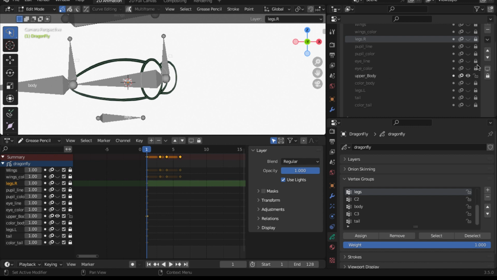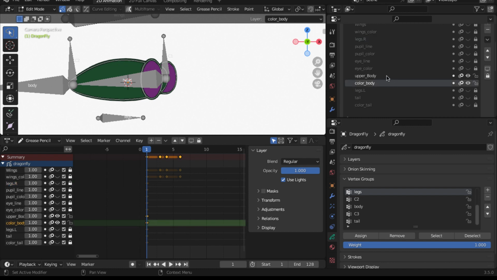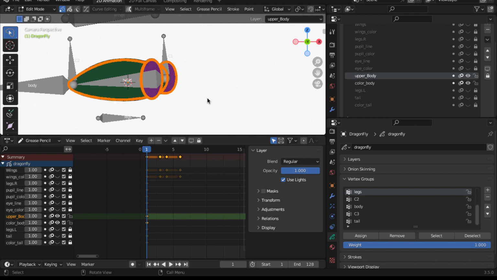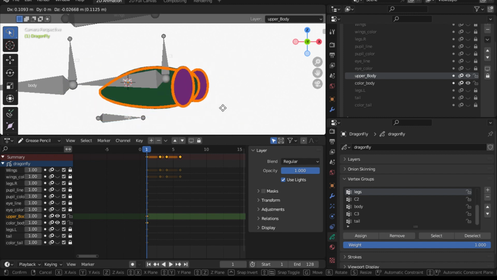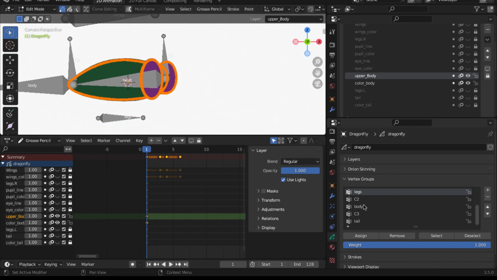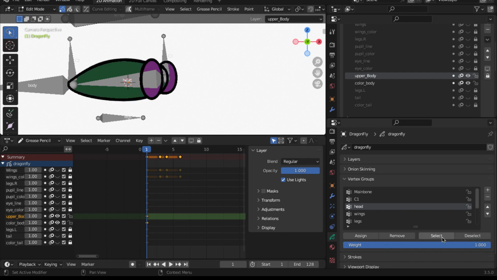So we know this one, and we have this one. Good. So we have these two. Now, one keyframe. Select all of them. Press G to check. Yes. Then we are going to look for where it says head, which is this one here. Right there, head, and assign. Select. Good.